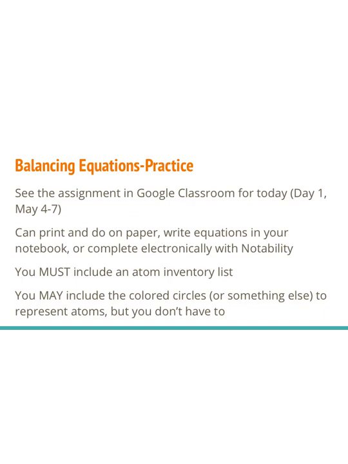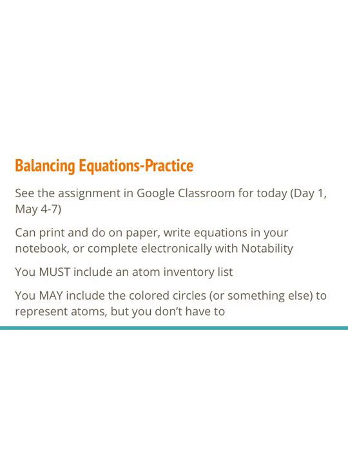So for today, go to Google Classroom for today's assignment. It's under day 1, the week of May 4th through the 7th. You can either print this out and do it on paper. You can write out the equations in your notebook and just show your work there. Or you can complete the assignment electronically with Notability and turn in that way. Any of those 3 options is totally fine.